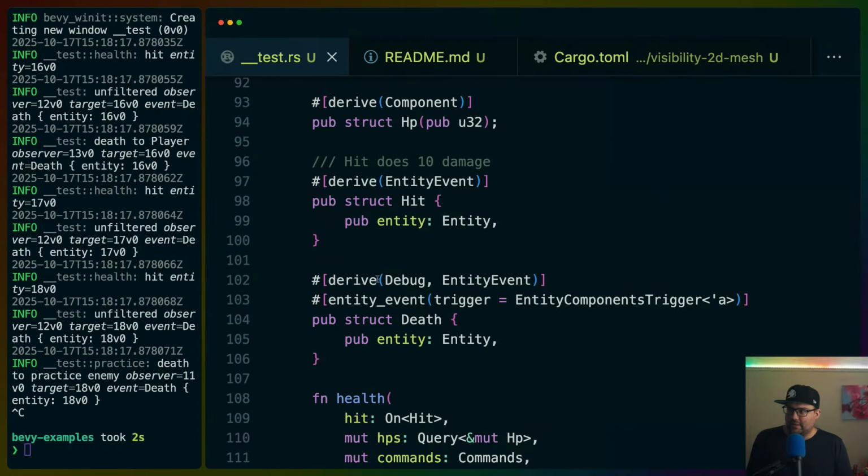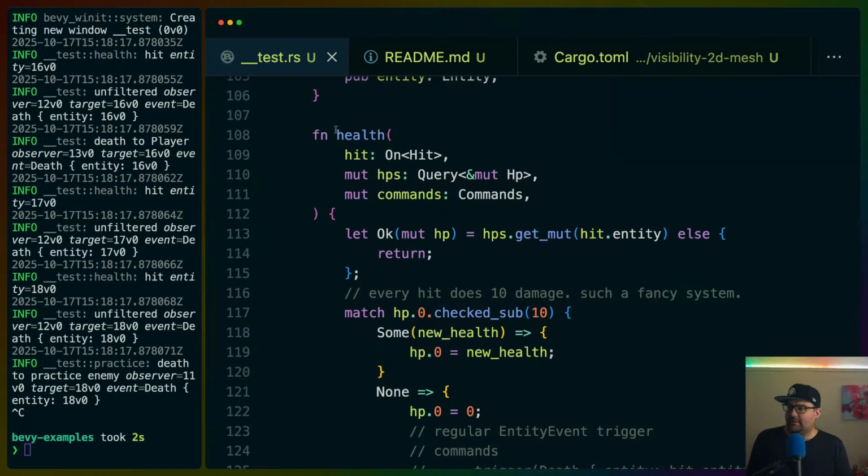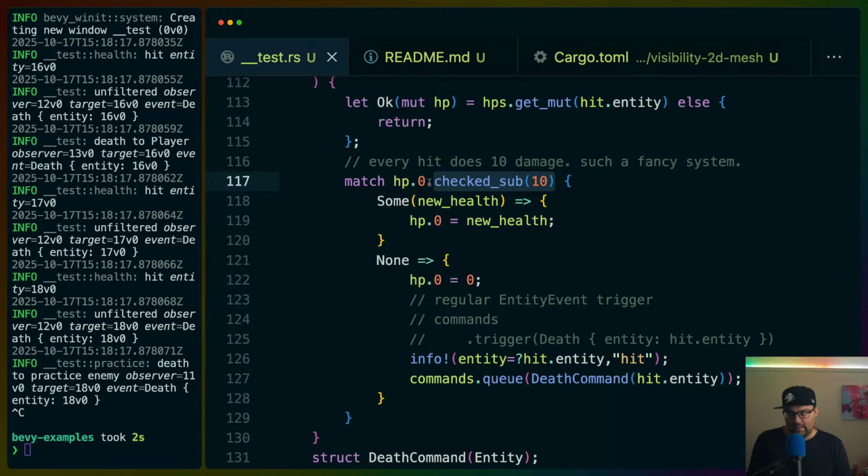I don't know how interesting the mechanics of this are to people, but the system that reacts to those hit events is kind of contrived. But basically, anytime that event comes in for some entity, it removes 10 health from that entity. If there's more health, then it just sets the new health and we continue.